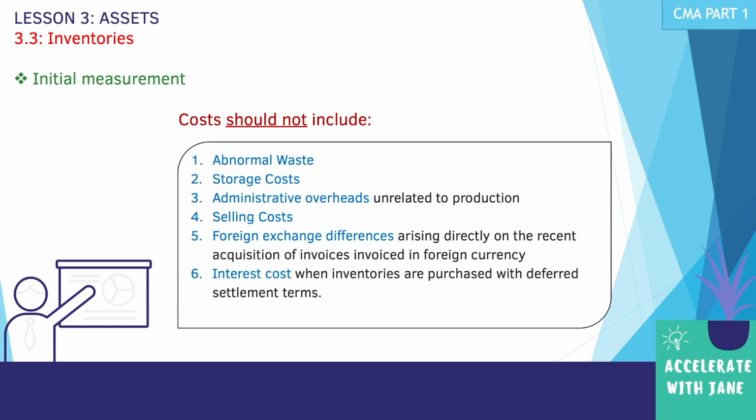Any foreign exchange differences, typically, we include it as unrealized foreign exchange gains or losses. And then the corresponding account there is either a receivable or a payable. Sixth is interest costs when inventories are purchased with deferred settlement terms. So for example, a supplier has granted the company a certain period upon which the company can pay for the inventories purchased, right? So there's a stipulation pertaining to the interest rate. Whatever is the interest computed for that shouldn't be included as part of the inventory cost. So it should be expensed outright, which is typically as a finance cost.